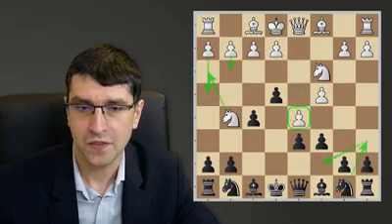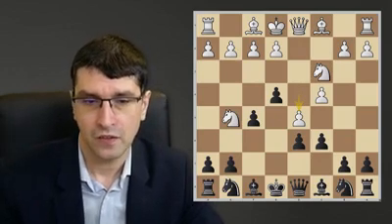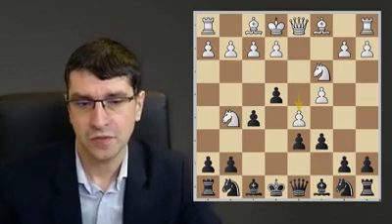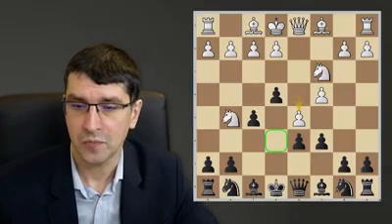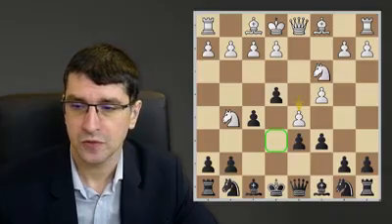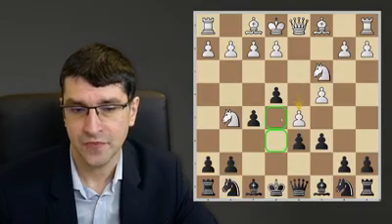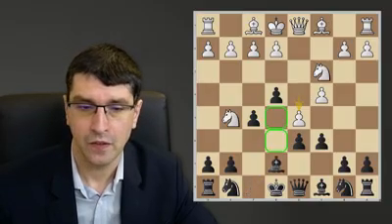Let's see something else. d5. This is a rare move. White is trying to gain some space and get the e6 square for the knight, but I think it's premature to do this, and it's also giving up the e5 square like this. So here we can hit the knight with bishop e7.